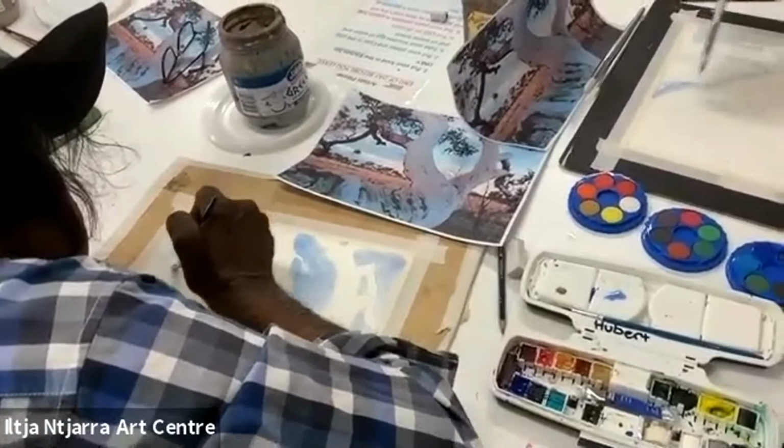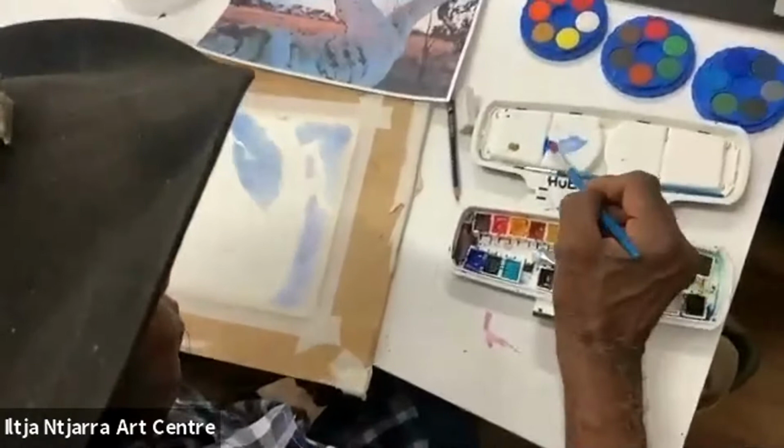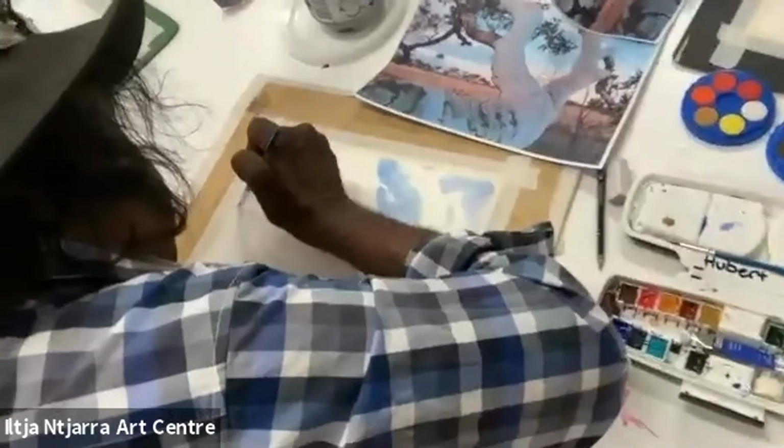What are you doing? You're just painting around. Around the trees. Trees? Be careful with the pencil mark. Be careful of the pencil mark? Yeah. And why do you need to be careful of the pencil marks?